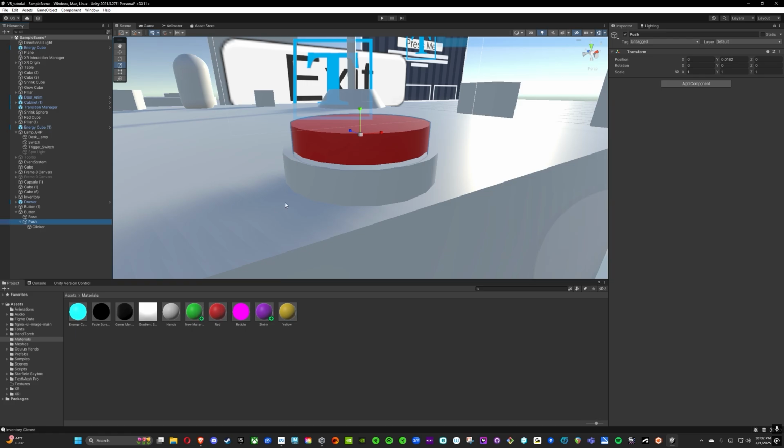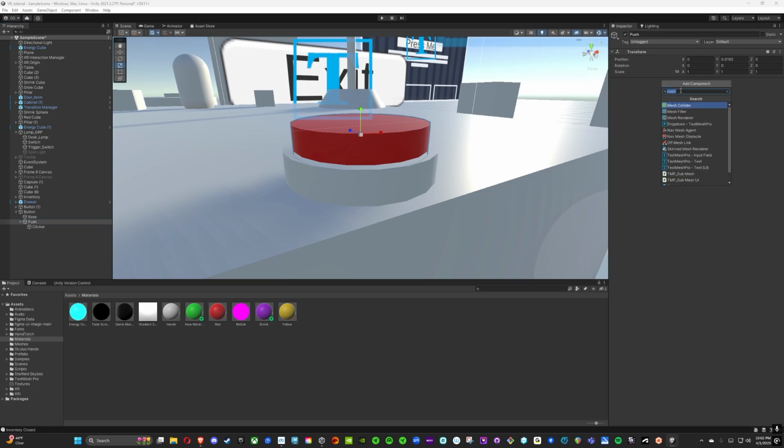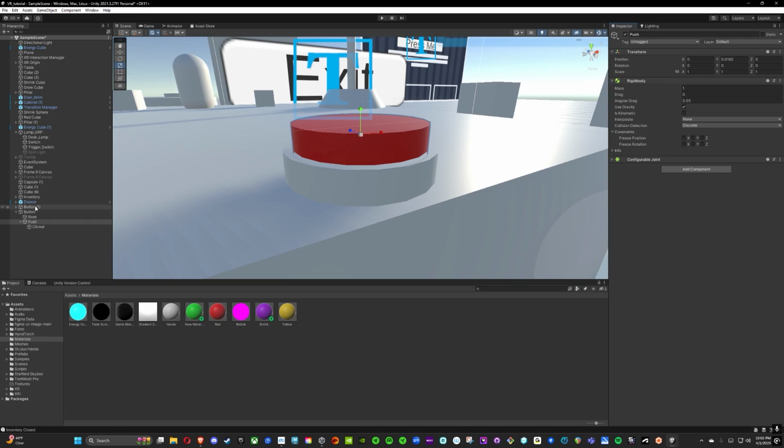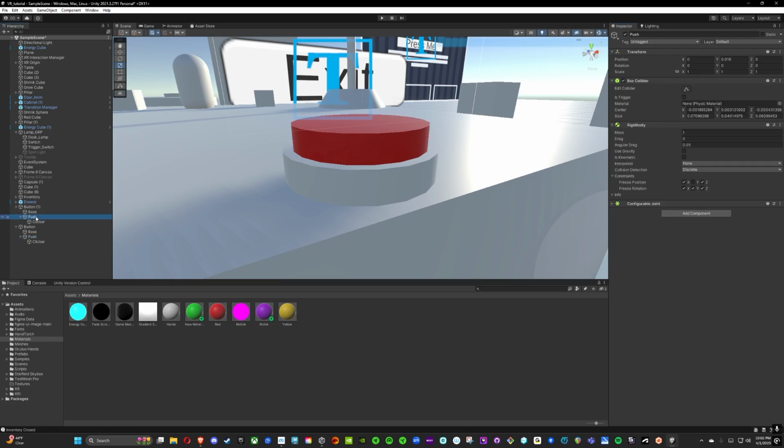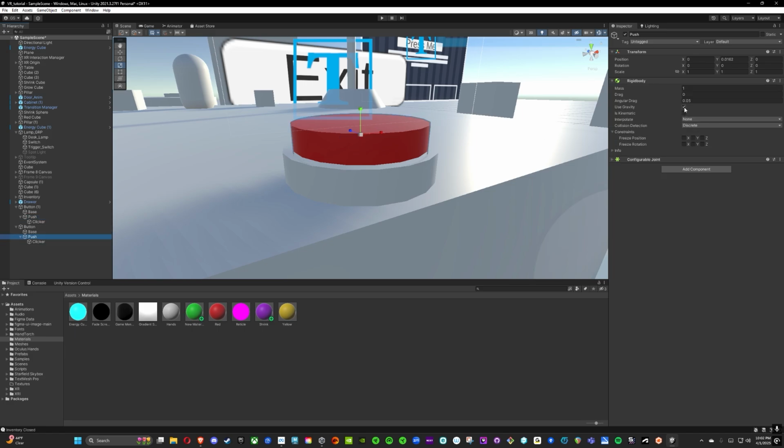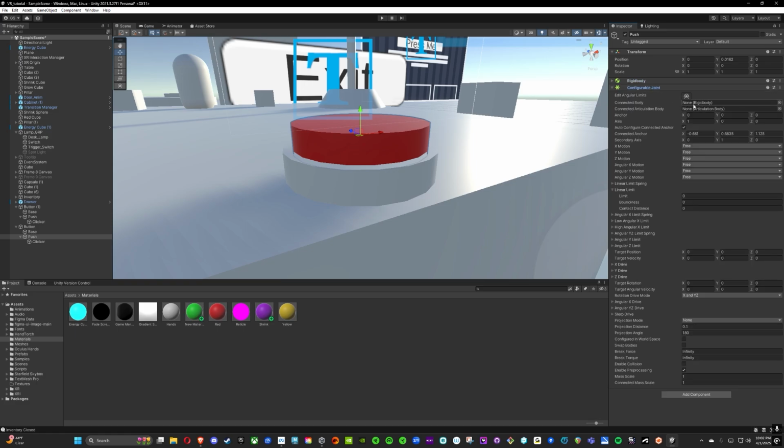So on the push empty game object, I want to add a configurable joint, which automatically gives us a rigid body. And on the push rigid body, I want to take off use gravity and freeze all the rotations and positions except for Y, because it is going to move in Y. And from there, on the configurable joint, we want to add a connected body, which is a rigid body.